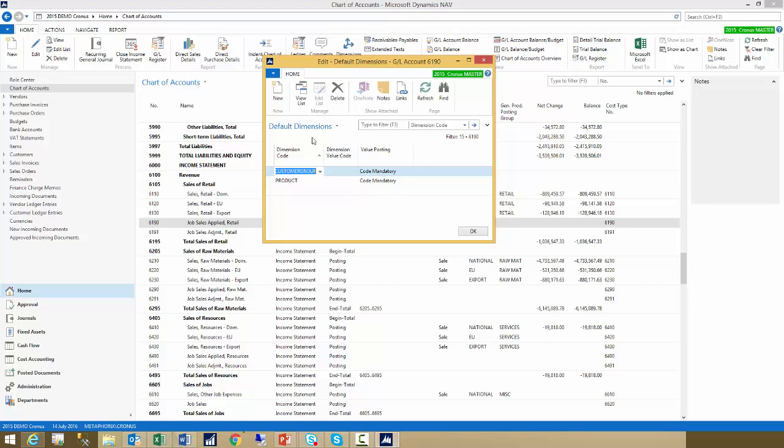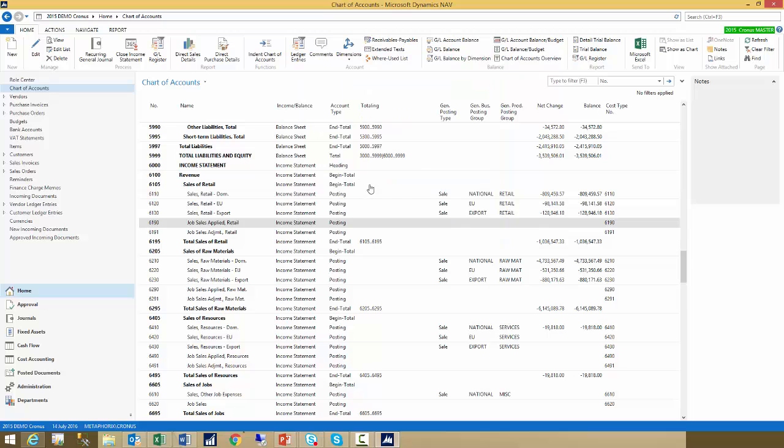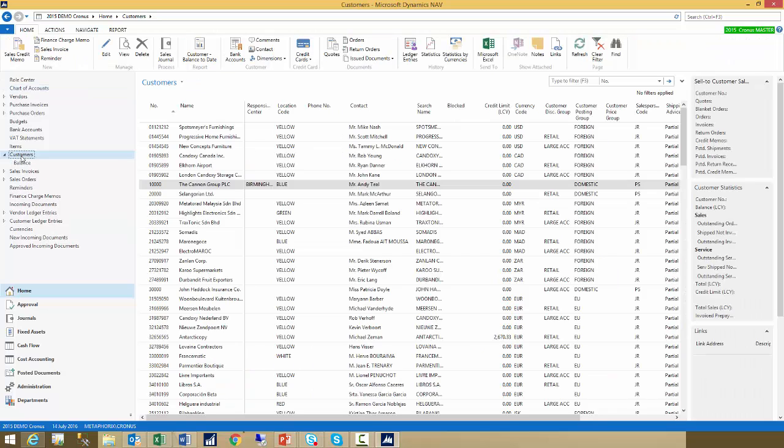Now we talked about the customer groups in here, and those customer groups and any dimension value that is applicable can be attached, as I said earlier, to our static records, our customers, our vendors, our items. So if we now have a look from a customer perspective at how we can set those controls. From my customer list, I'll just have a look at this particular one, the Canon group. And again, I don't have to open up the record. I can if I wish to, but I have access to the dimensions from my ribbon.